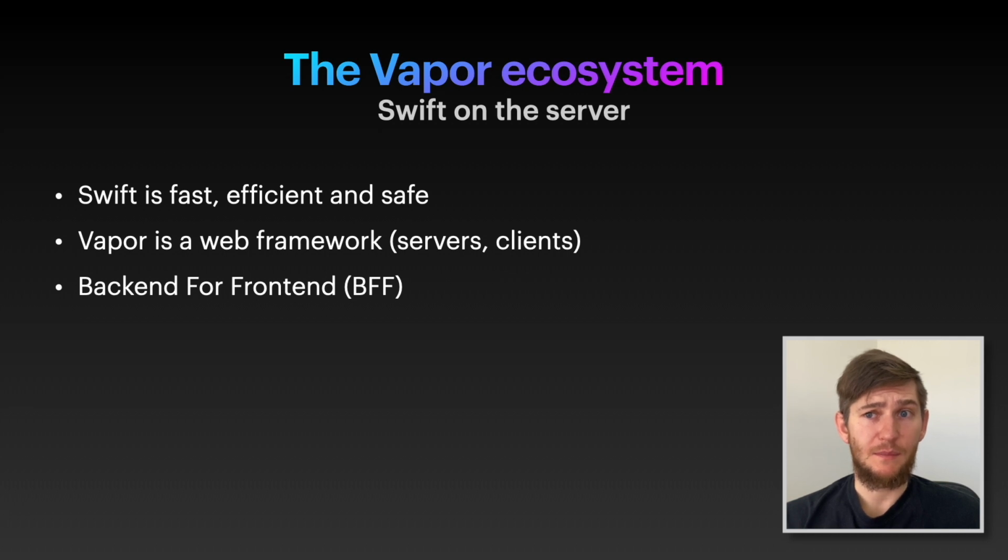Tim Condon, who is a member of the server-side Swift workgroup and the Vapor core team, has an excellent talk about this topic on YouTube. One additional benefit of using a BFF is that you don't have to implement the data transformation logic on both platforms for every client, but using such a middleware makes it possible to share the new, more app-friendly service with all the clients. Why should we use Vapor instead of something else?